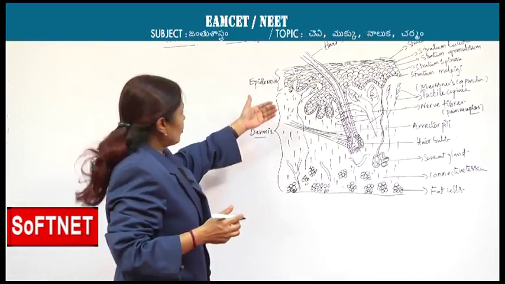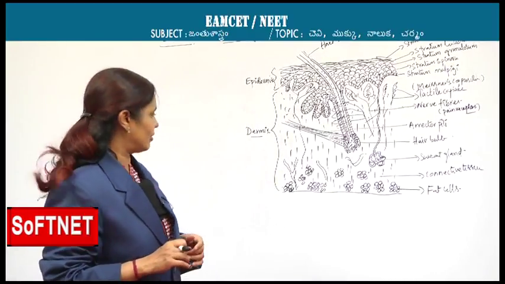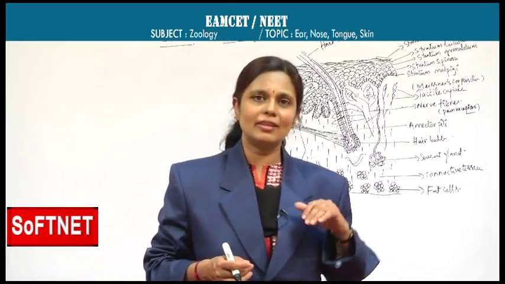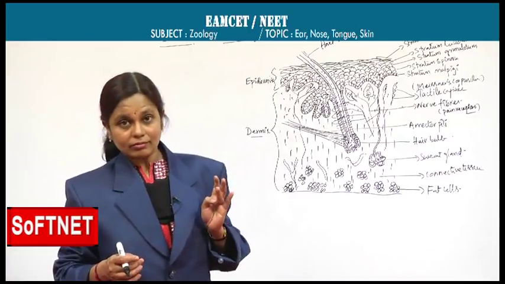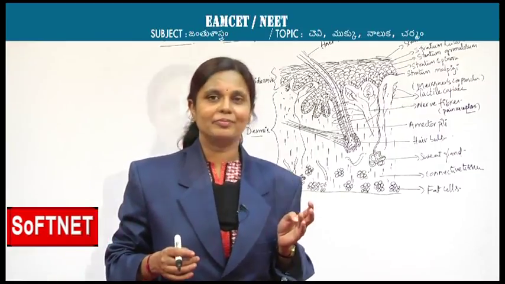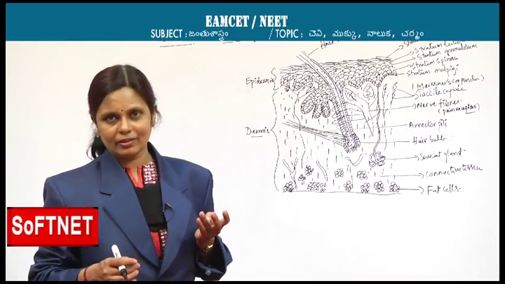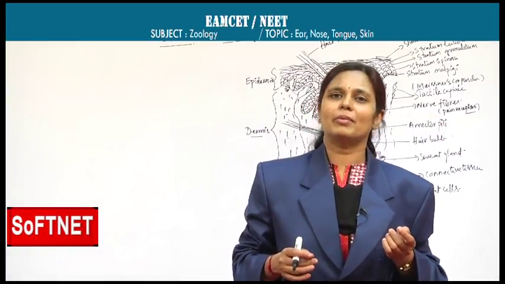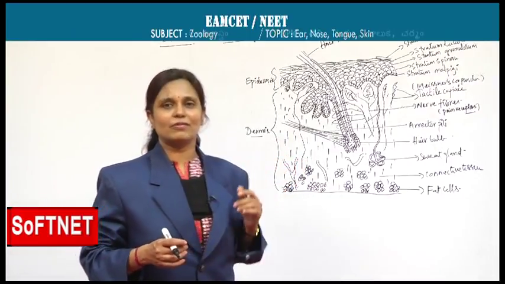Before going to the structural details, let us have a glance at the overall functional aspects of the skin. You know that it is the outermost covering of the body. That means it is covering all the internal organs of the body. So, protection. Under tissues, you studied about adipose tissue associated with the skin, subcutaneous adipose. What for is it? It acts as a thermal insulator and helps in homeothermy. Next, skin also plays a role in absorption, and above all these functions, skin plays a key role as a sensory structure.